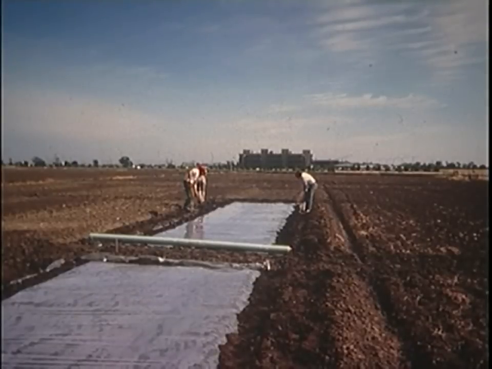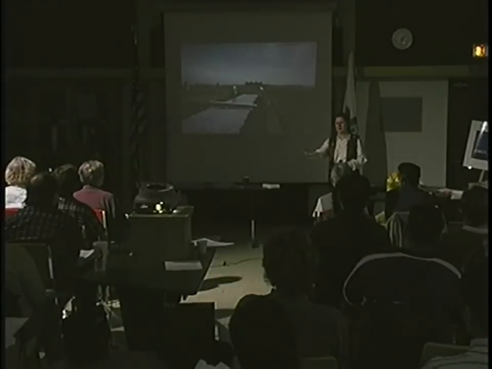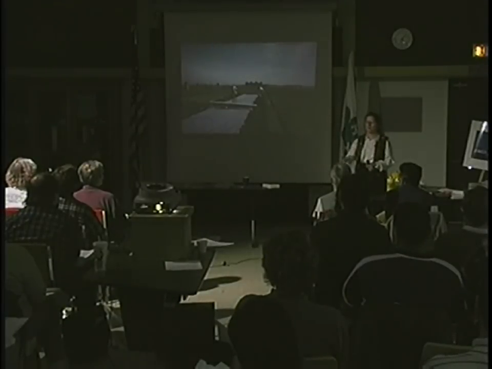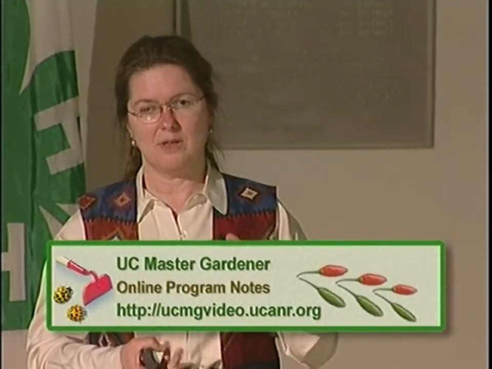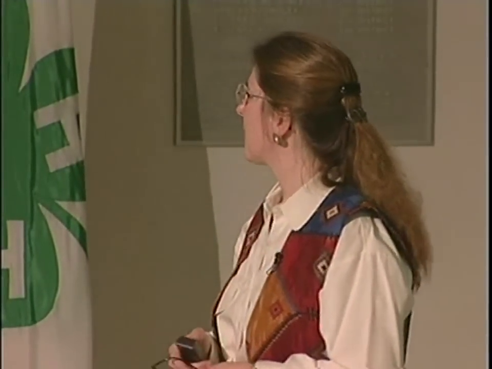Here we have solarization taking place. This is another physical type of control method. It involves putting a clear piece of plastic on moist soil at the hottest time of the year for about 4 to 6 weeks, and you really can cook it down to about 12 inches and kill pretty much all the soil pathogens, weed seeds, and the nematodes down to 12 inches. Insects can move out of there, so it's not an insect management practice. But if you just have a vegetable garden, you want to get rid of some stuff, it's a good way to improve your control of pathogens.